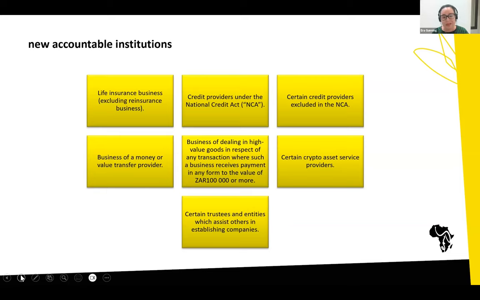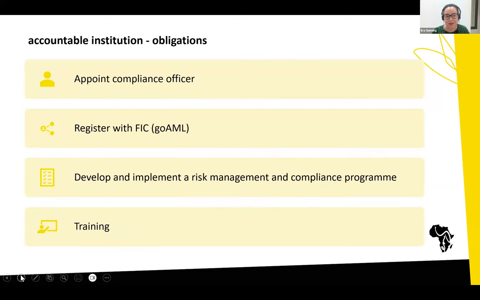And then certain trustees and companies that establish entities, establishing companies. So basically, if you are a trustee and you're doing this for commercial purpose, you are not doing it, say, for a family trust or on an occasional basis. You're doing it on an ongoing basis, and it's not a charitable undertaking. And you are dealing in any way with trust property as defined in the Trust Property Control Act. So that is any property administered in terms of a written trust deed, then you trigger this provision as well. So we see BEE employment schemes and the like triggering this provision. If you trigger this provision, then each trustee, not the trust itself, each trustee constitutes an accountable institution.